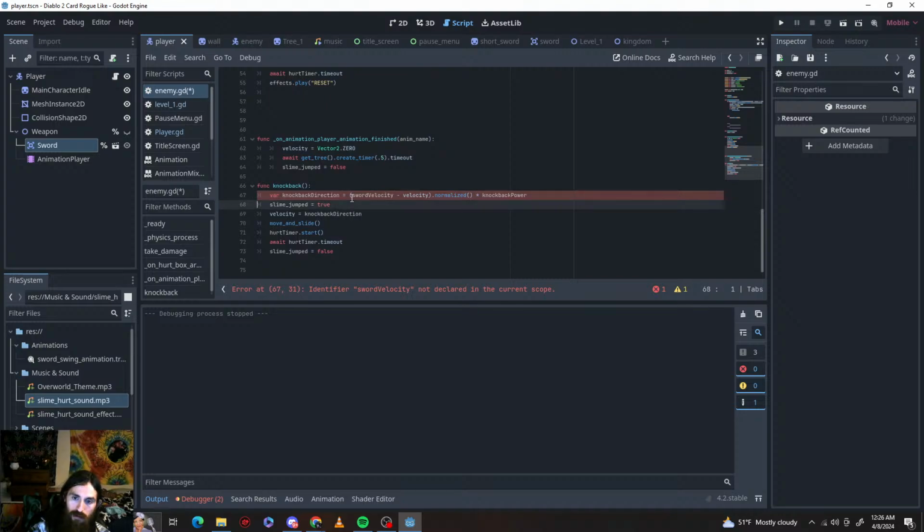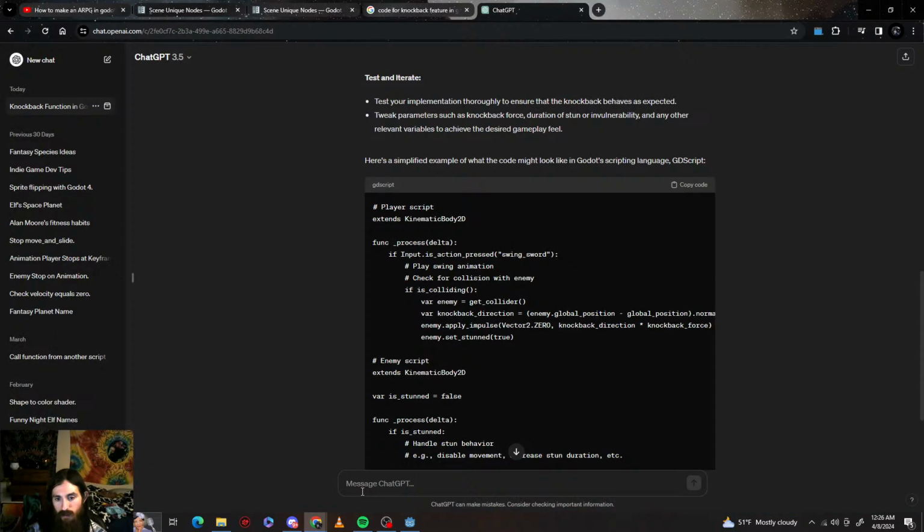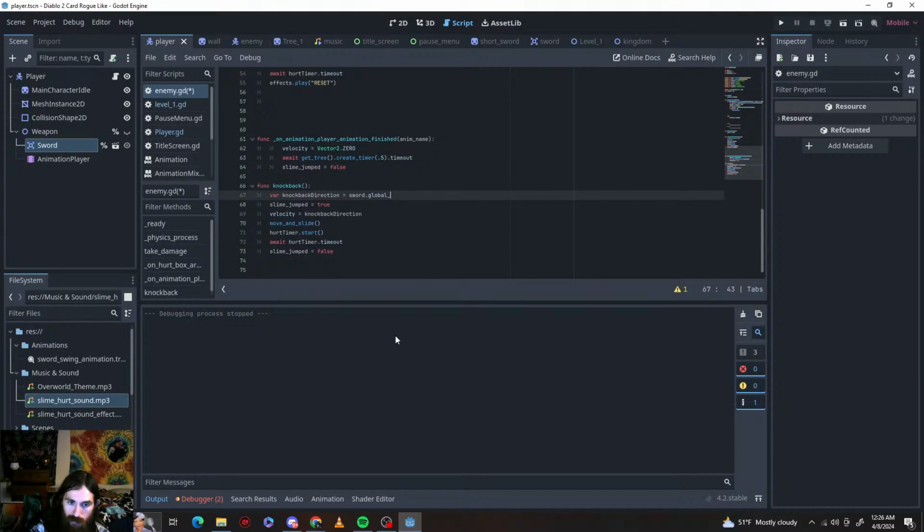So let's delete all this stuff. I don't know if I need this now. Sword dot global, dot, is it underscore? I don't know if it's underscore or what. Yeah, it is underscore position minus global position.